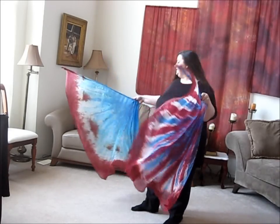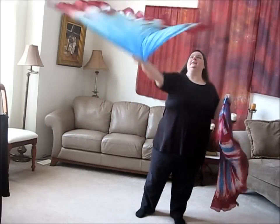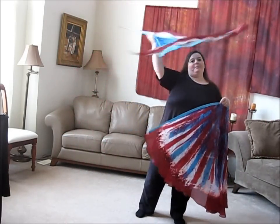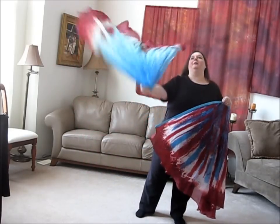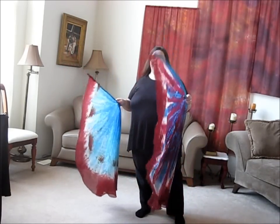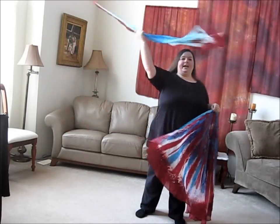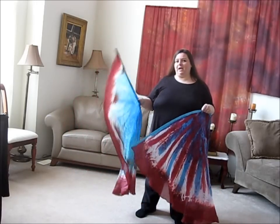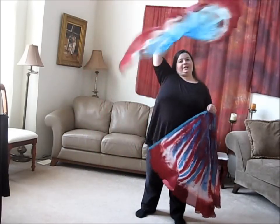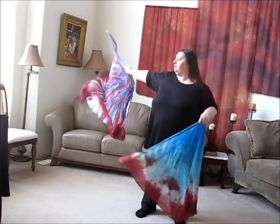Here, this is an altered wing that uses a dowel. I just want you to see the difference in how it moves. The one place that I've really noticed the difference between the dowel and the quill as far as movement is in the over the head movement. The dowel, because it's wooden, really gets a firm lift with the air, so it actually does go up a little bit higher when I'm doing that move over my head.